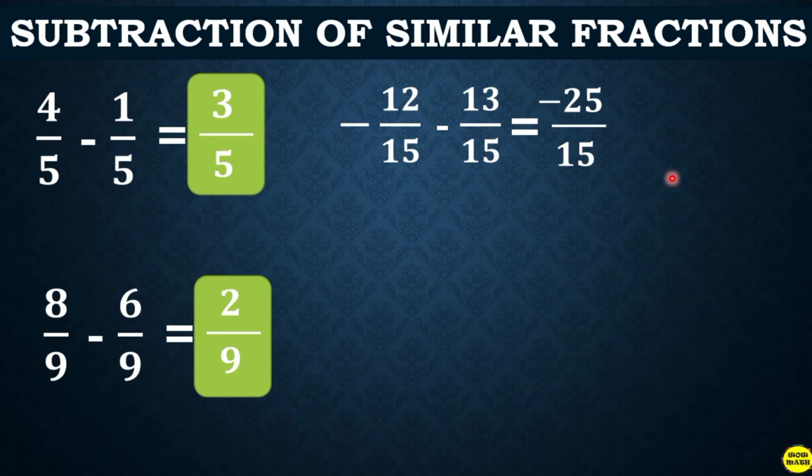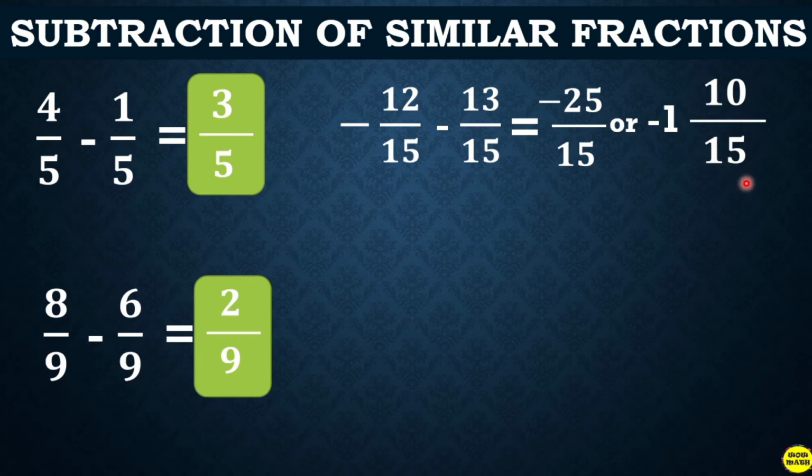mixed number. So, how many 15s are there in 25? We have 1. Why negative? Because our fraction is negative. Okay? So, negative 1. And then, what is the remainder? How much is left after we subtracted the 15 from this? So, 10. Okay, and then just copy the denominator. So we have negative 1 and 10 over 15.